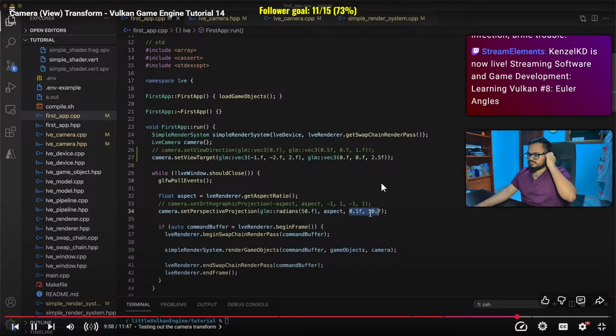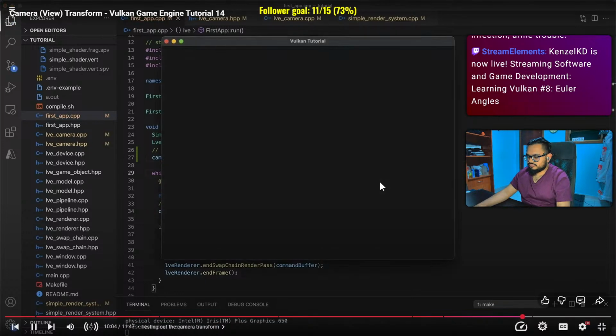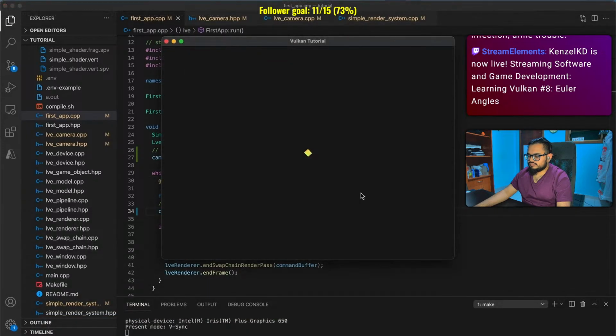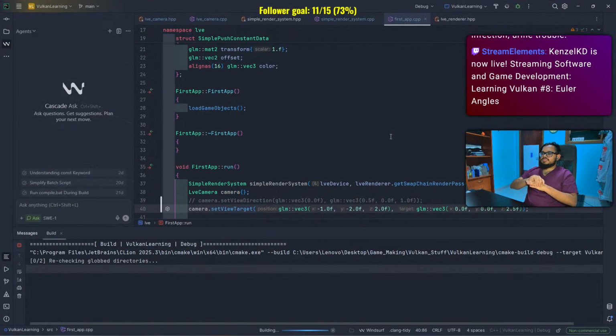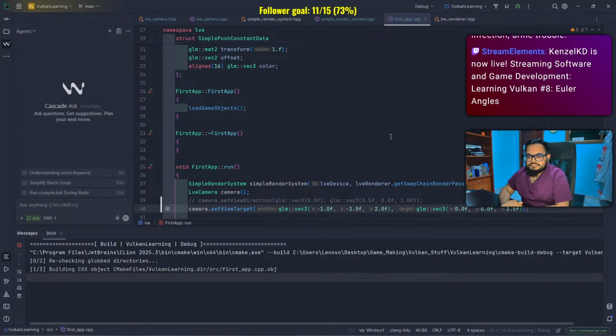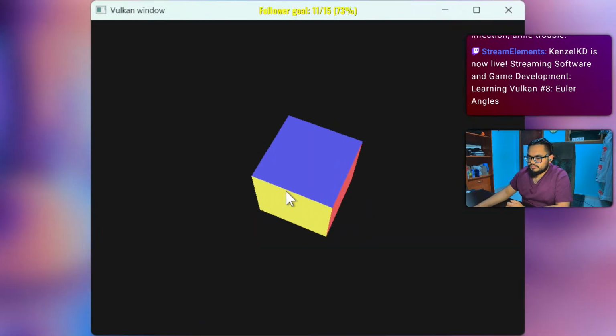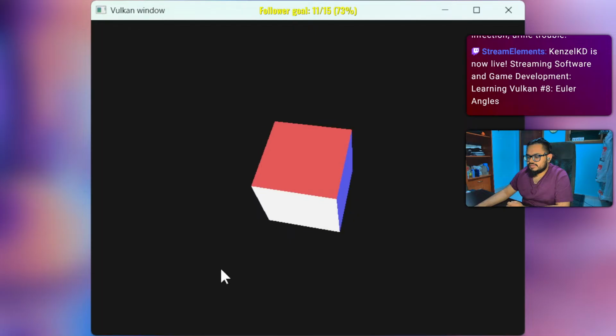One more thing: don't forget about our clipping planes. If I move the camera position way back, even though we were still looking directly at the cube, we will no longer be able to see it. I would need to increase the far plane's distance in order for the cube not to be clipped. Okay, we're now at a different angle altogether.